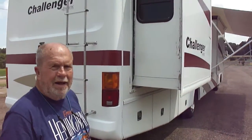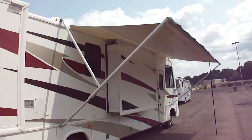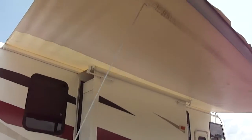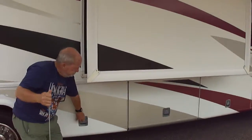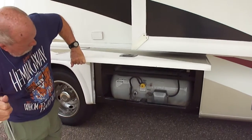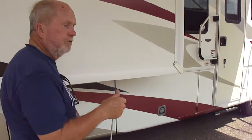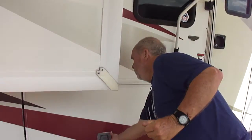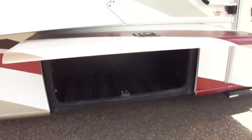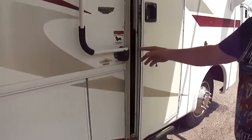Absolutely not a single issue on this motorhome. Big awning — perfect. That's just a mark of being rolled up, dirt. I'll show you how nice this motorhome is: no rust on the propane tank, no rust period. If there's no rust on that propane tank, there's not any rust anywhere. The polyurethane compartments can't rust out on you. It's a 355 model.